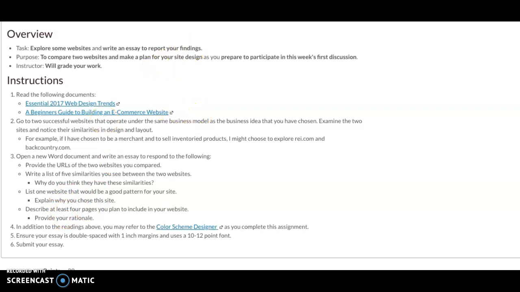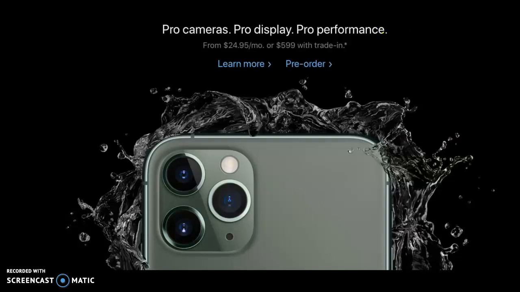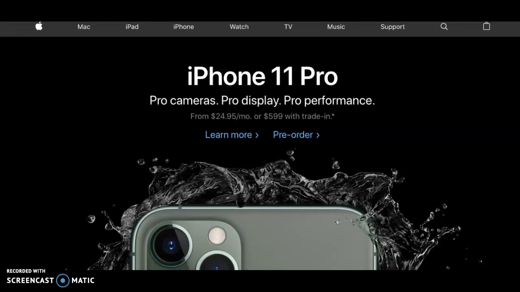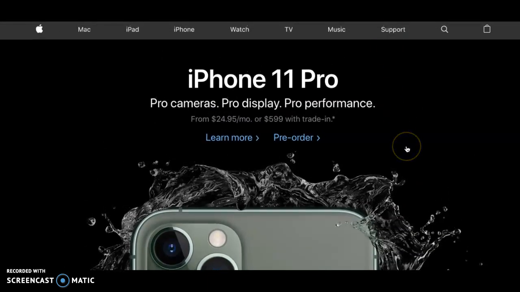So for example, if I were doing this assignment, one site I would go to is the Apple website. And I'll tell you some of the features I like. The design is always very clean and simple. It draws my attention to really what their most important item on this page, which is currently their main product. So they just released the iPhone 11 Pro. They want you to be all about the iPhone 11. So there's a navigation bar up top that again is fairly simple and straightforward, and then I can purchase right away from the home screen. I like all those features on this website.